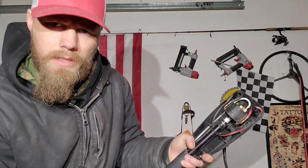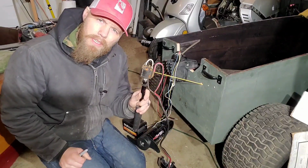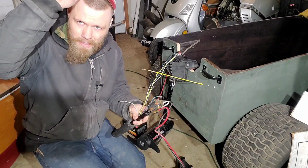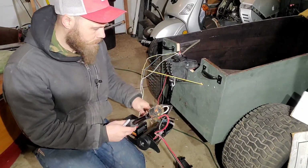And that holds the whole sun gun in there. Let's say you've taken all the wires off your control head. You didn't take a picture of it and you don't know where they all go. Well, I'll show you how to figure it out.